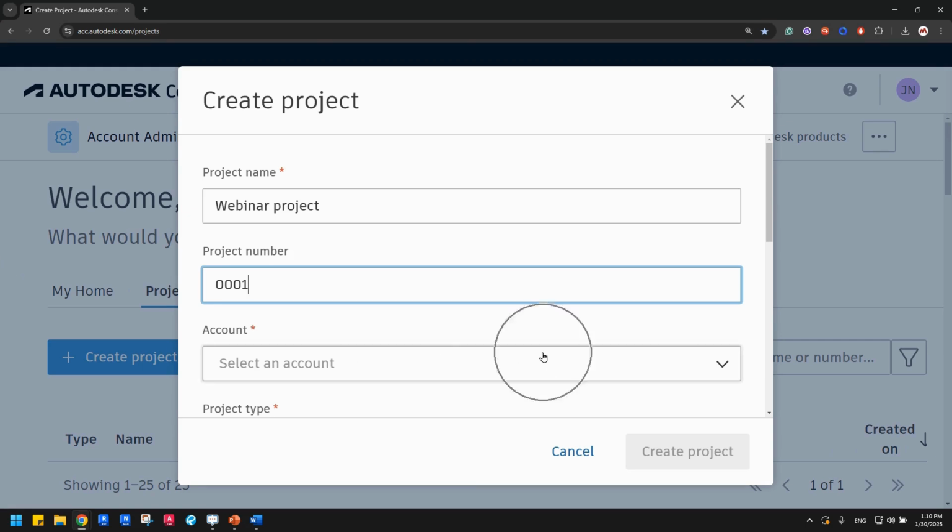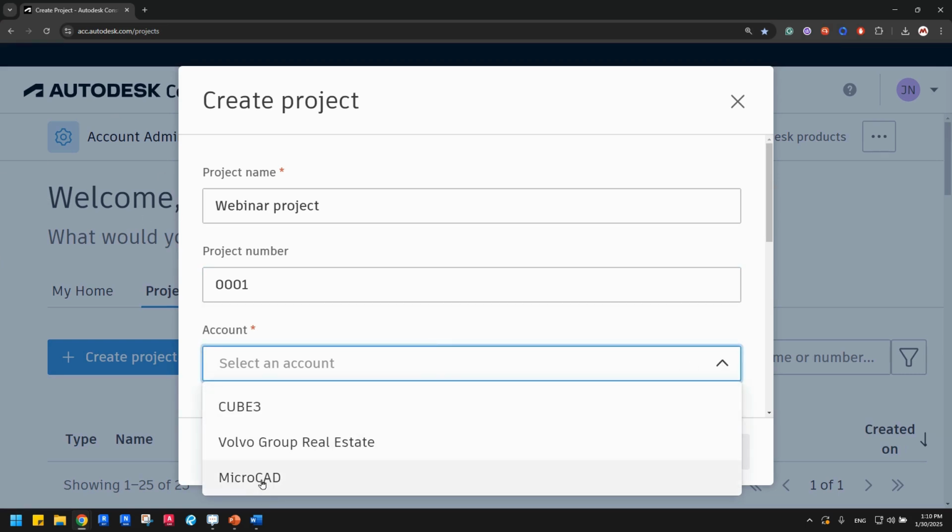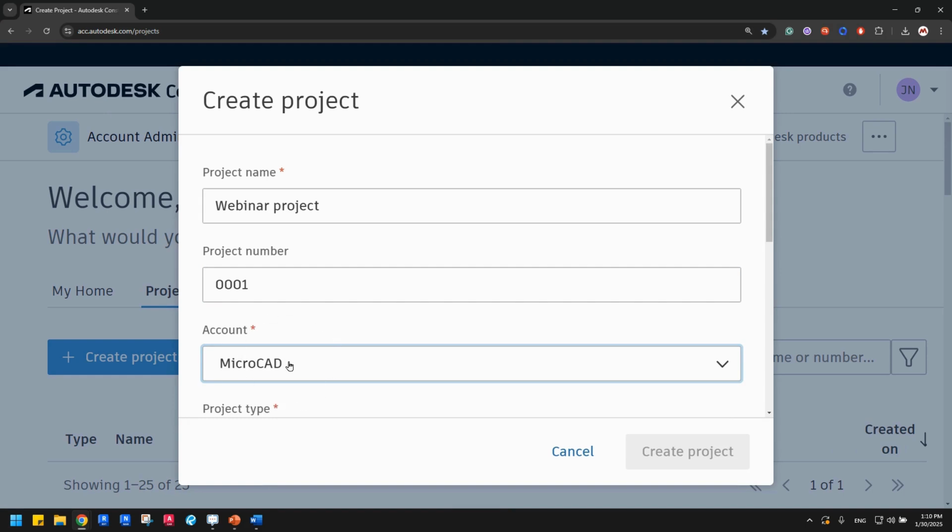Now, the next thing right here is going to be important, and the reason why is that as an account admin, you can also be invited to other accounts, so other third-party companies where you're working with them. Maybe they invite you as well as an account admin. Right here, you can make sure that you're part of your company. So that is another obligatory field right there.